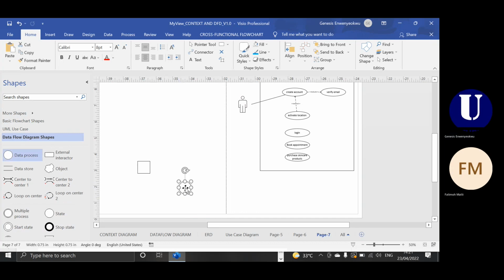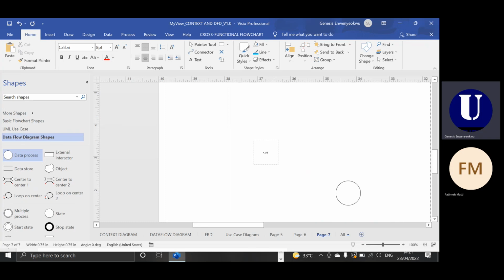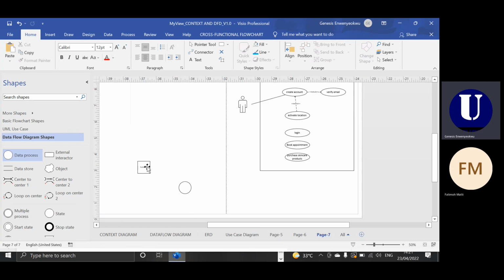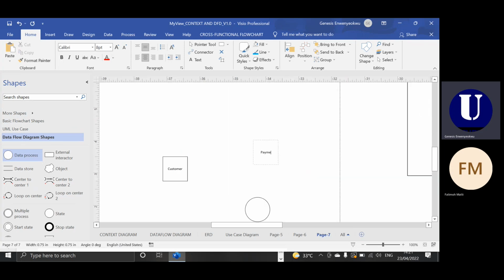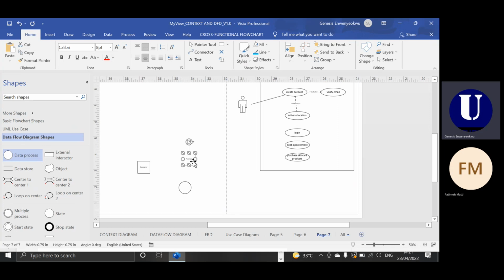So let's say here we have customer as an entity. Customer as an entity, right? Another entity that we might have will be payments, since you want people to be buying things and making payments. Another entity could be calendars, if you want them to book appointments, right?